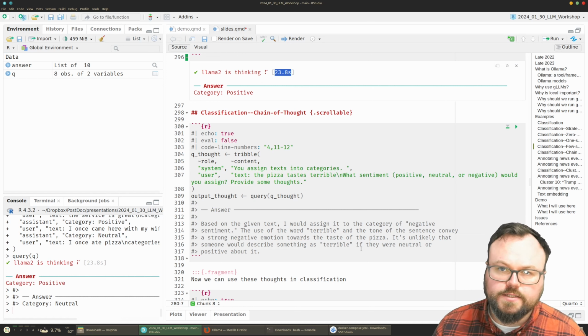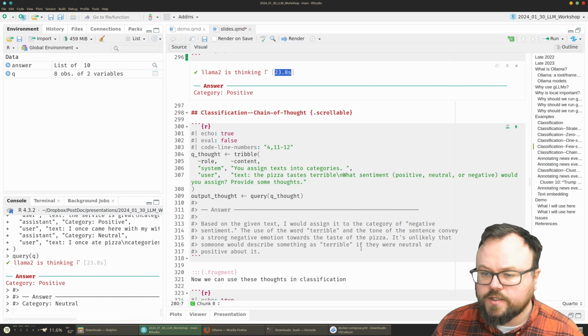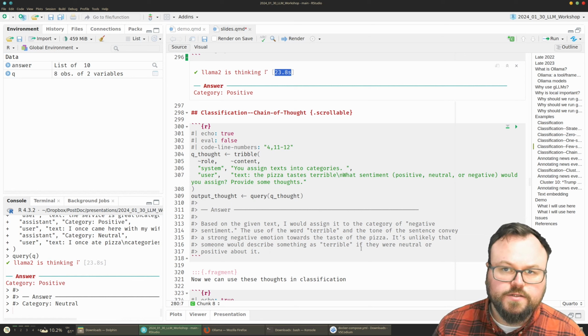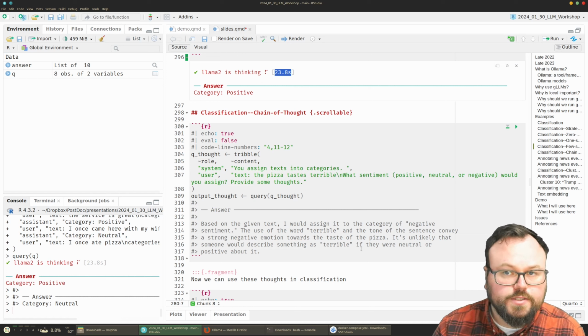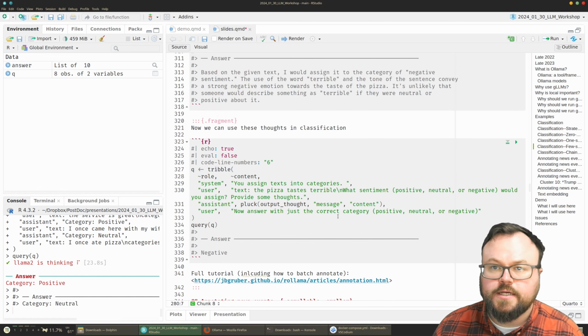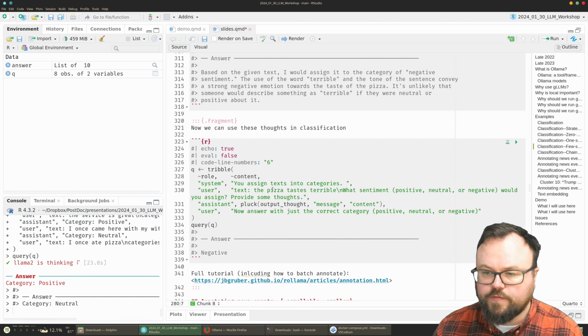It's not a perfect system. Sometimes the answers are a little bit of nonsense, so you still have to look at this. But generally, this way you get a glimpse of why the model is doing something as it does it. And what you could also do is to ask it, okay, provide some thoughts, which words in this text are negative or positive or neutral. And then in a second step, ask, okay, based on these thoughts, how would you code this? And if you split things up like this, it can actually improve coding performance.